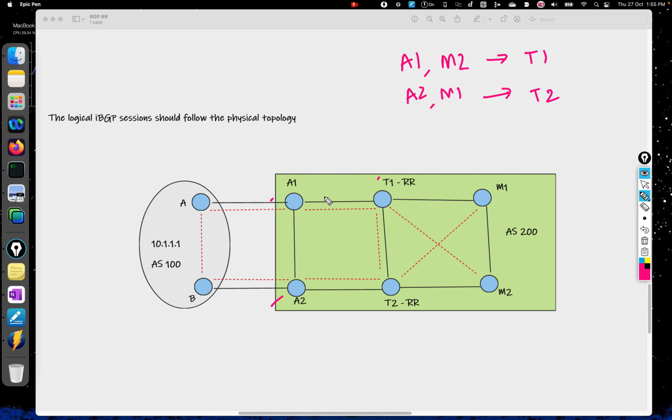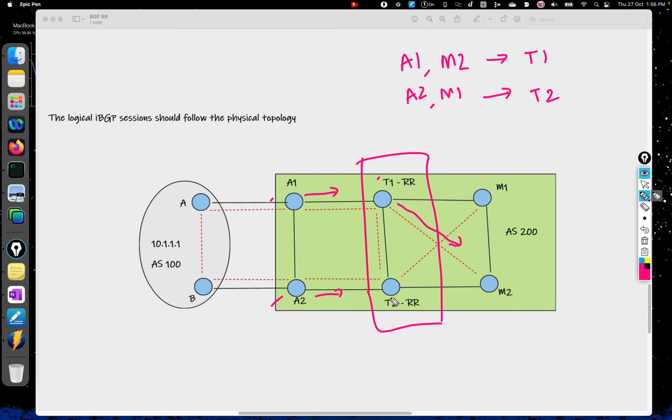Now A1 is obviously going to send that update up, and A2 is also going to send it to T1, T2. On T1, what is going to happen? Let's assume that both T1 and T2 are part of the same cluster, so same cluster ID. Which means that, as we saw in the design earlier, the update which this guy gets, which is going to send it down here, this guy is going to discard because they have the same cluster ID. Same thing in the other direction as well. The update which goes like this, this guy is going to discard it, correct? Which means that these updates are of no use for me. So what's going to happen? T1 ultimately has just this update which came along this, and it is going to send it along this direction.